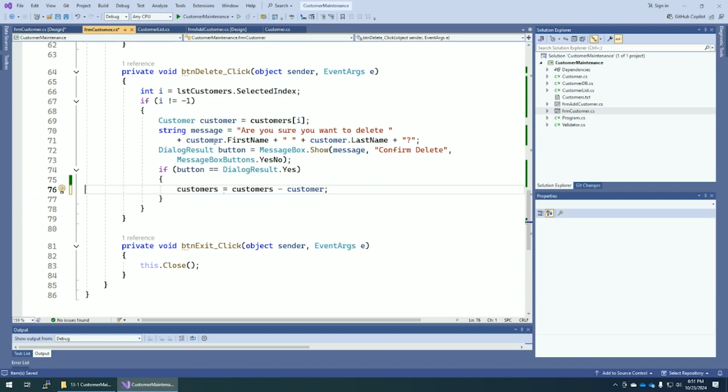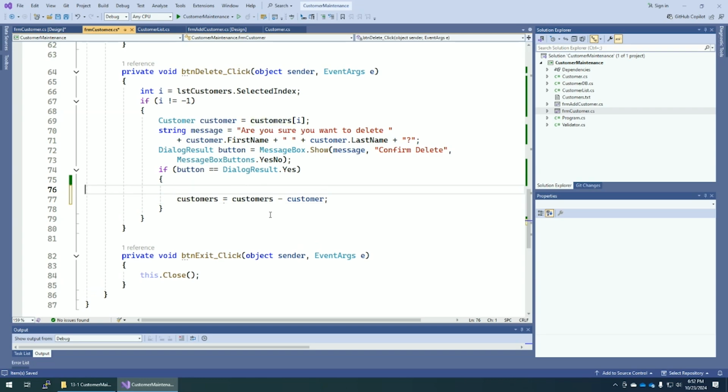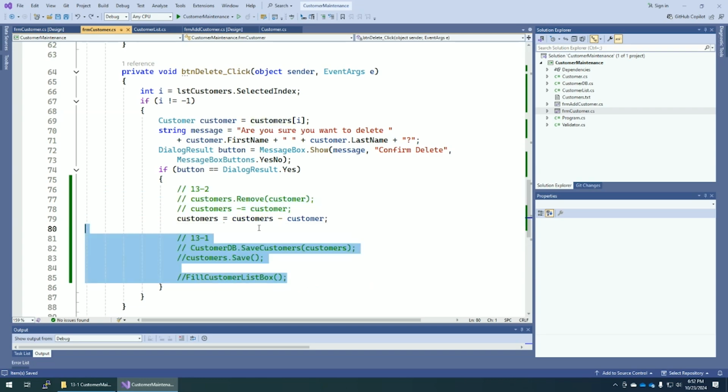This is all it's doing. If you go to delete someone, and then there's the confirmation, and you delete the customer, that's all you need to do. Customers then says, hey, I changed, and then it runs the, what do we call that thing? Handle change method, and it saves the customer list back to the text file and then refreshes the list box. Whereas previously, we had to explicitly say, save it and fill the customer list box.